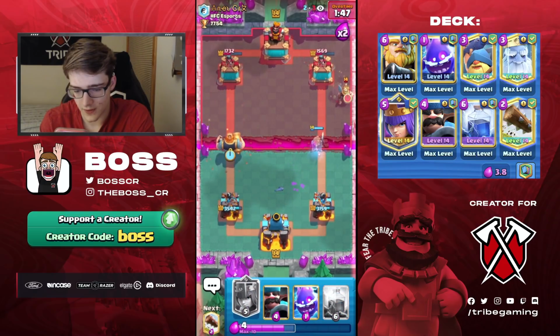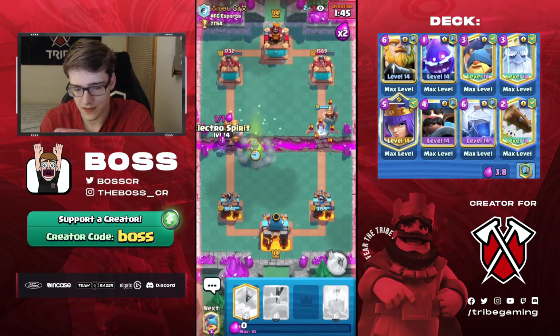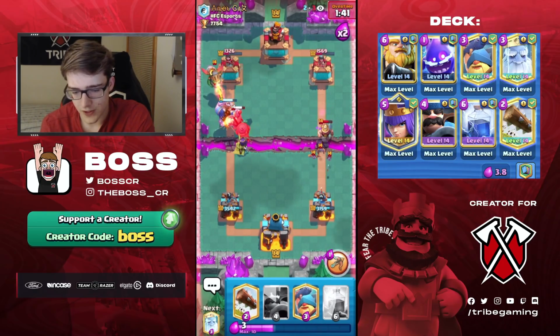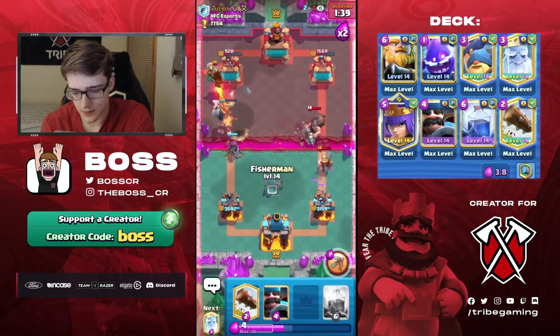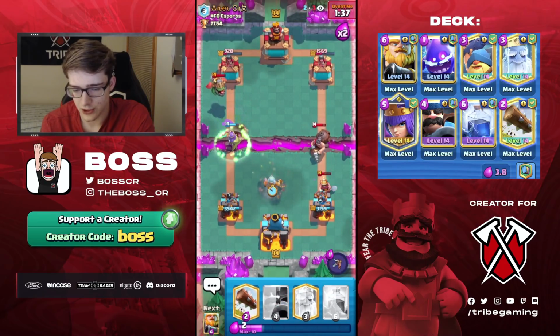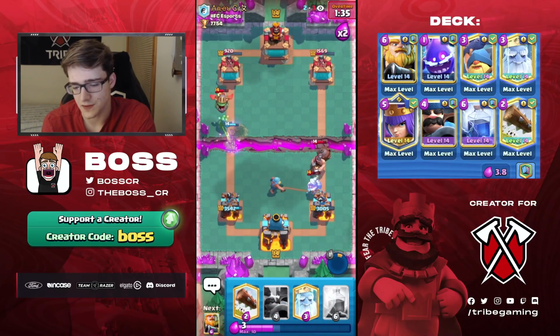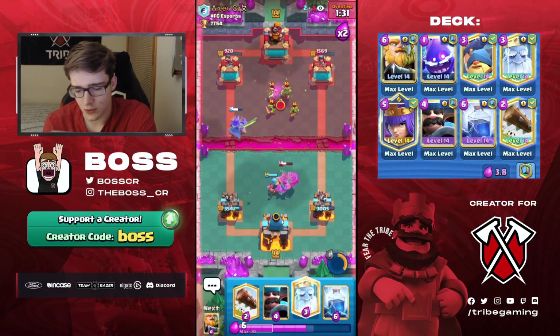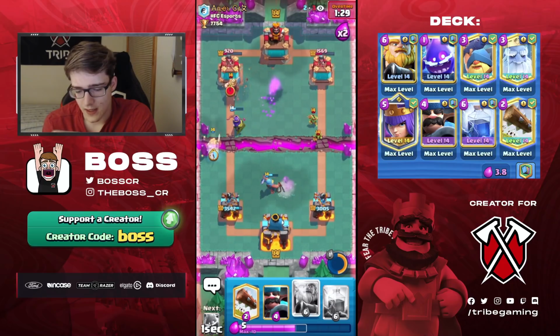We're going to go for it in this lane, because he was probably expecting it to be in the right lane. Unfortunately, though, he waited, so that was a good play on his part, but we still get some really solid damage, and I think at this point we just need to play defense, and we should be able to get the win.